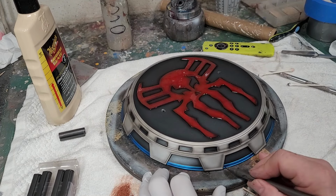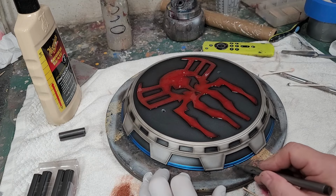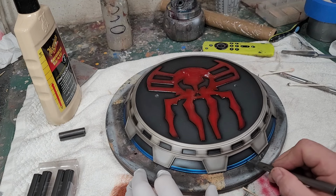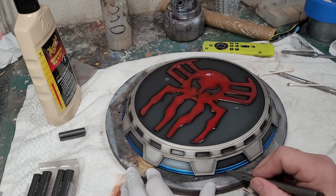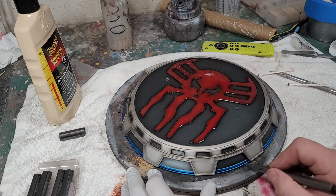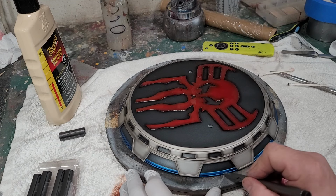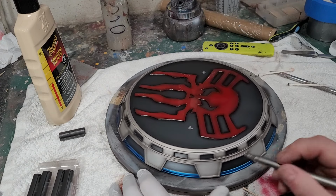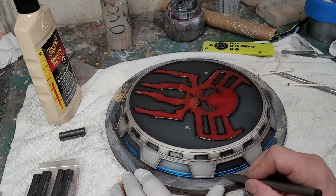I might go, let's see, do I want to do it down here on this line? Yeah, let's do it down here too. I'm not going to do it on everything. I'm just going to do it on a few spots to help. It looks good in some blue. That's another nice little touch of interest and detail. I mean, I could go through and do all these lines around everything, but I think that'd be a little overkill.